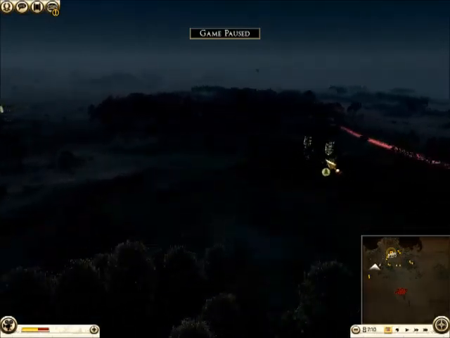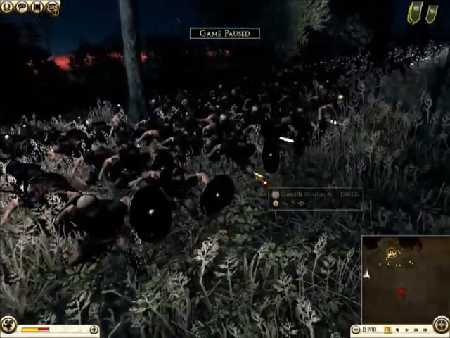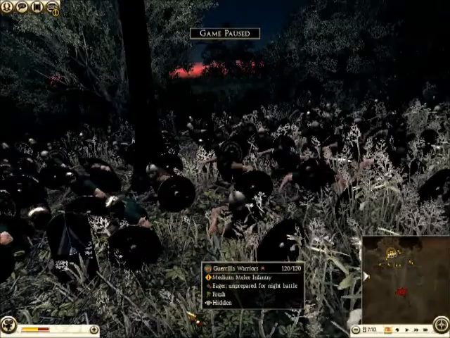I've also brought two guerrilla warriors. I like these guys because they can spawn outside the map, outside the spawn deployment. That's the only reason I bought these guys. I've never used them before, and I just want to see what they're gonna do for me.